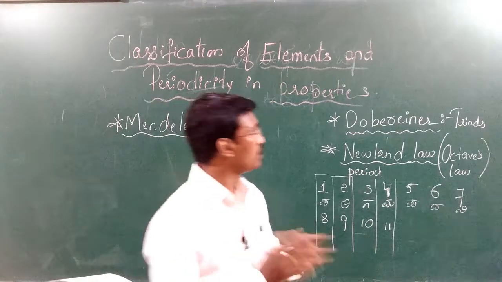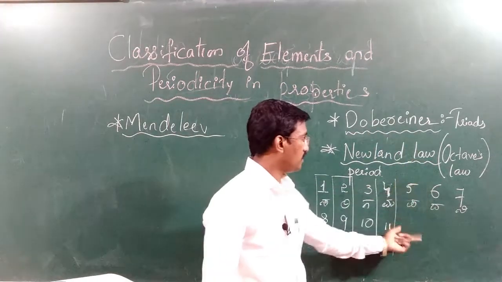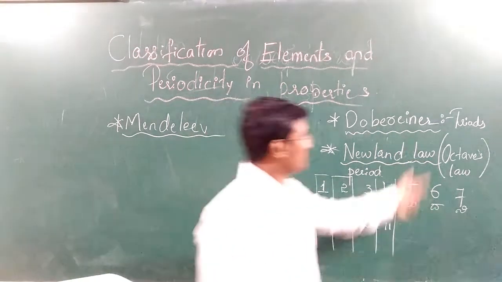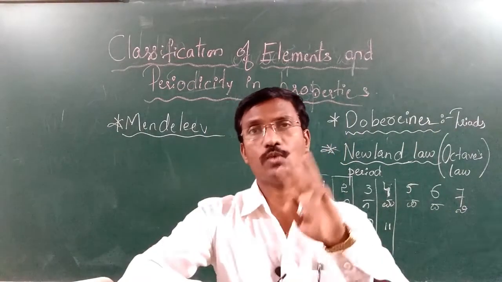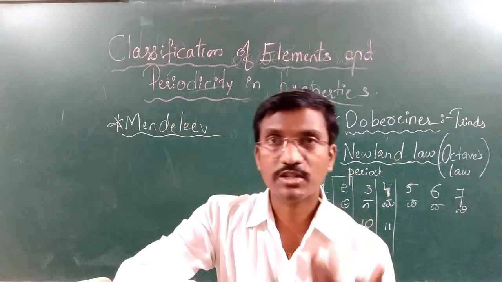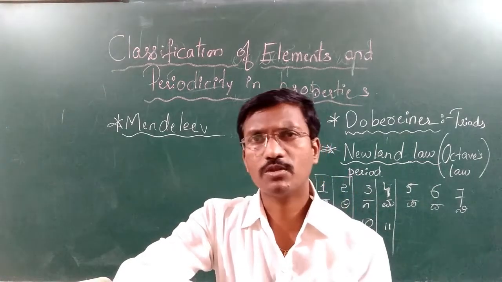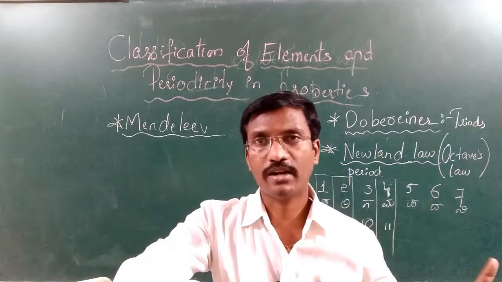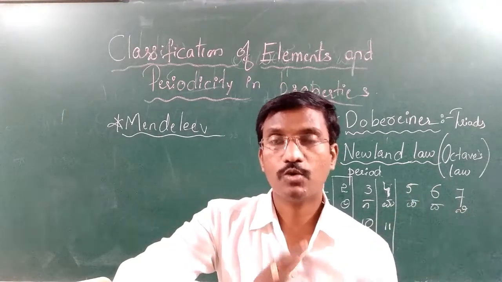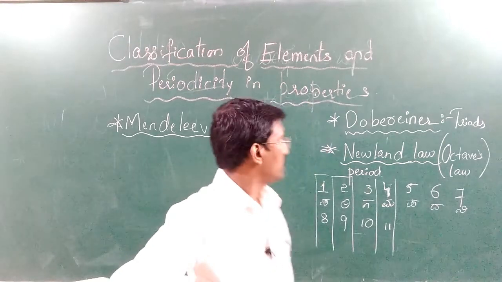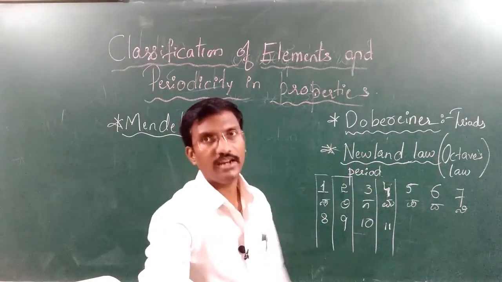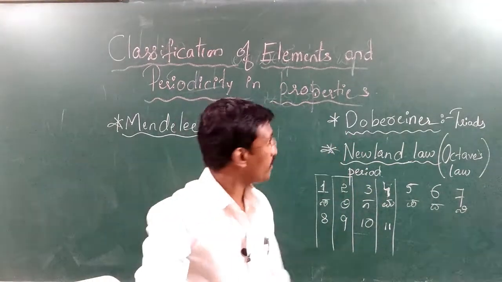We were not using this triad and Newlands' law. Why? Because with a set of three elements, it is not possible to continue, because only sets of 3, 3, 3, 3, 2, how far can we continue that? It's not possible. To some extent it will repeat, and later it's not possible to classify only sets of 3 elements. Therefore, this triad system failed to continue. This is the drawback of the triad.